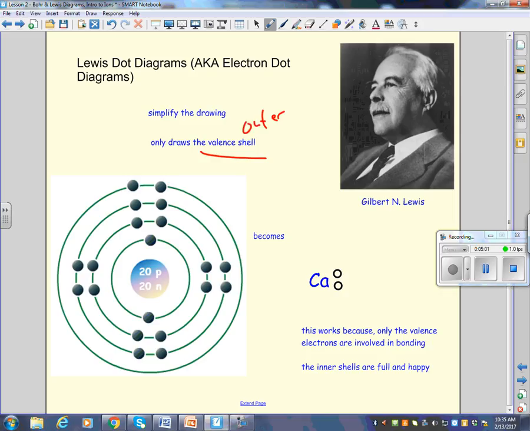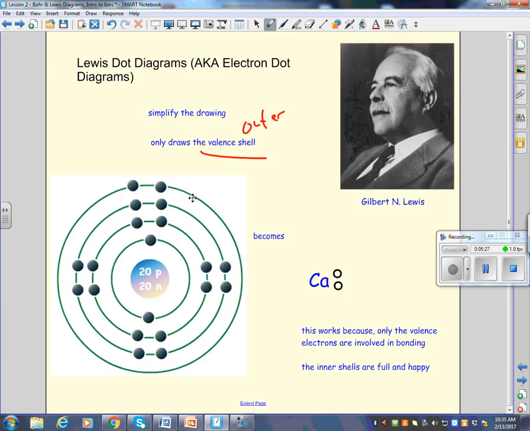And what is so important about that outer shell? Yeah, it has electrons, and so do the other ones. What's the deal with the valence shell? Logan, you know? Don't know? Okay, well, it's the electrons in the valence shell that actually do anything. The rest of the ones inside here, they're just kind of hanging around. They're not really doing a whole lot. So only the valence shell ones are important.